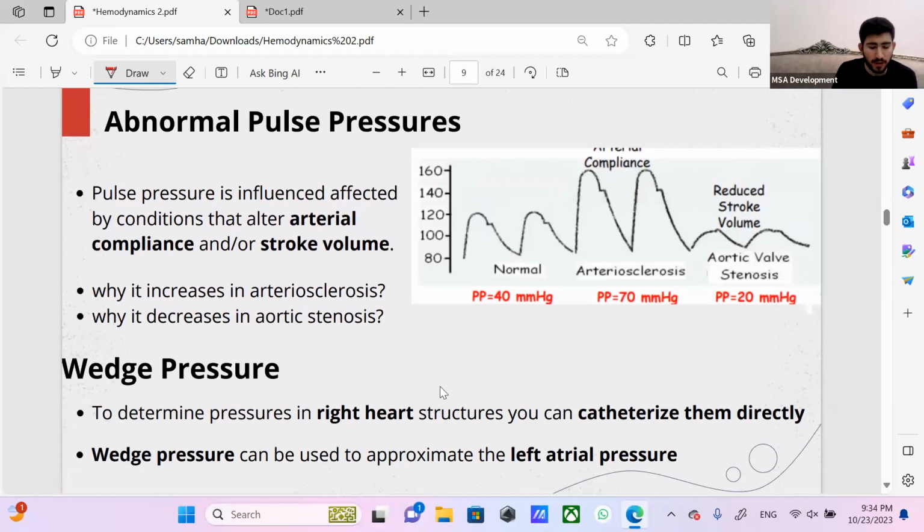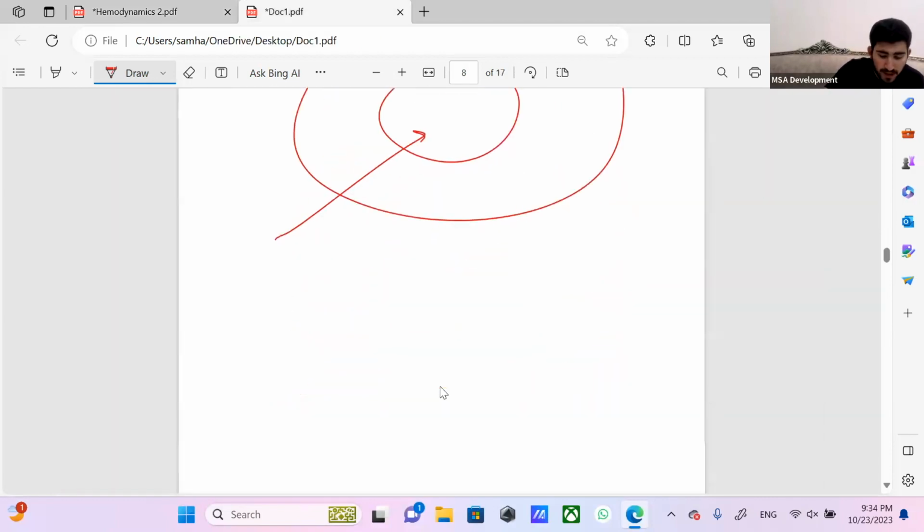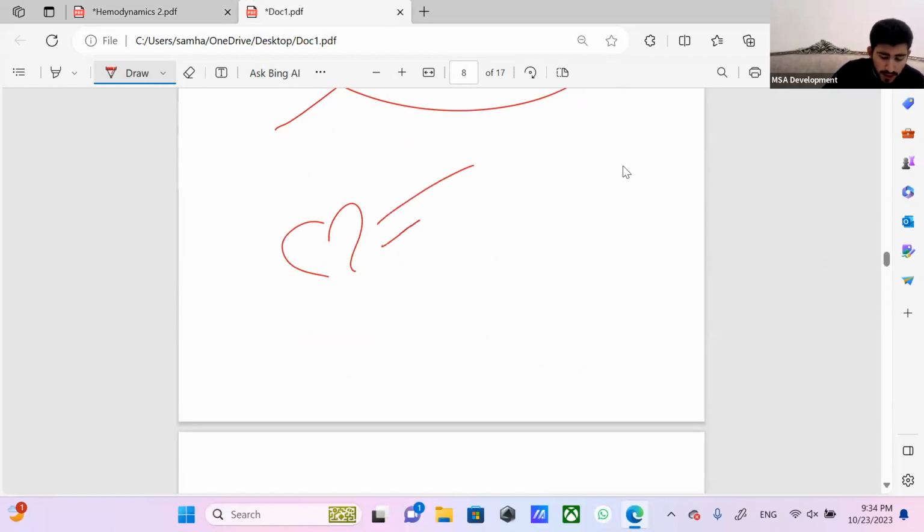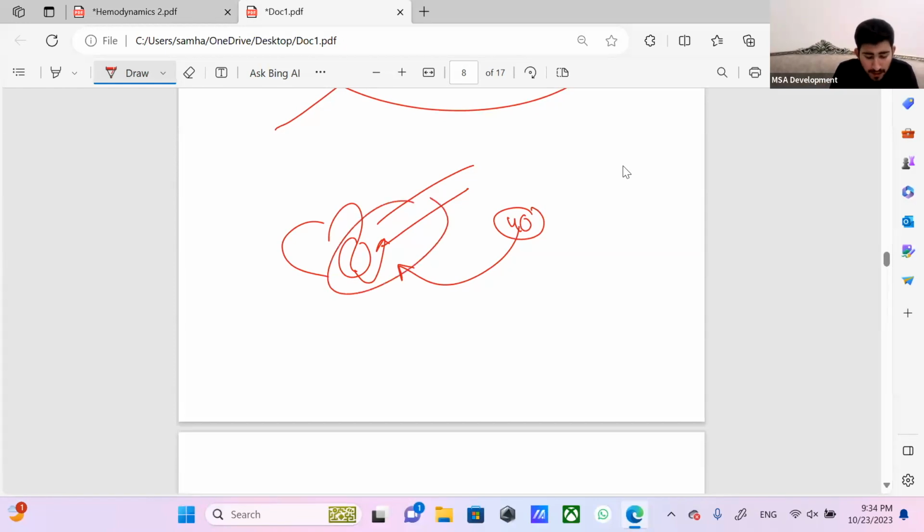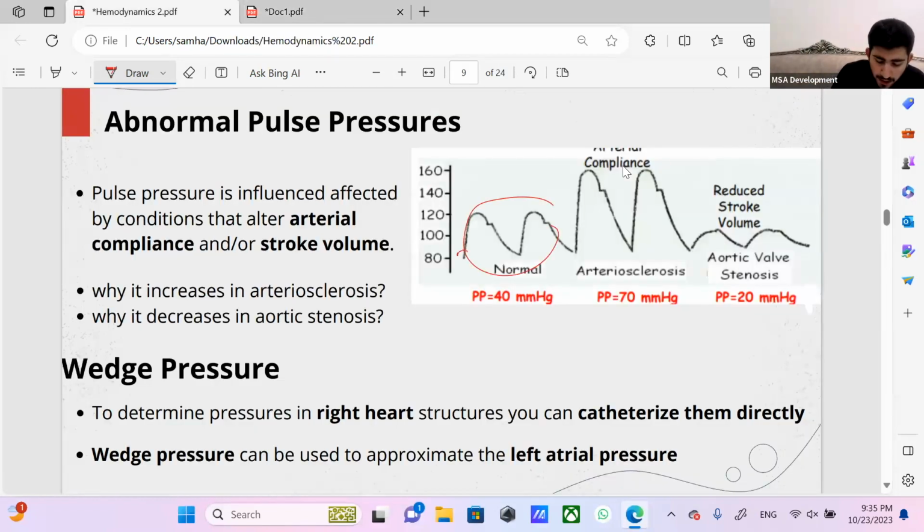We have abnormal pulse pressures. Normally, we have this heart and this aorta, and this left ventricle is pumping into this aorta, and we have a specific pulse pressure, let's say 40. This pulse pressure is from the ventricular contraction into the aorta. If anything happens in this, the pulse pressure will change. So the left ventricle is contracting, the aorta is expanding at the beginning, and the blood will go through it. That's the normal thing, and so we have this normal pulse pressure. The diastolic is 80. The systolic is 120.